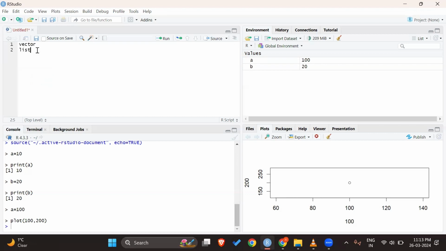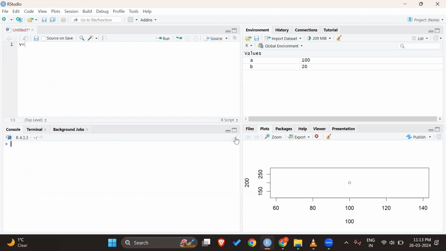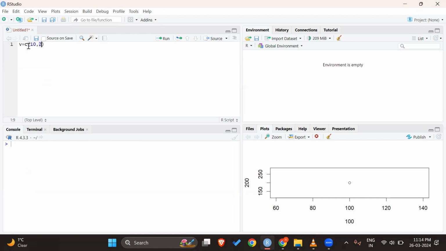So let us have some examples for vector and list. We use a brush here to clear our data so that we will not get any confusion. So let us see. V equal to vector, c of, let us take some elements, 10, 20, 30, 40, 50.